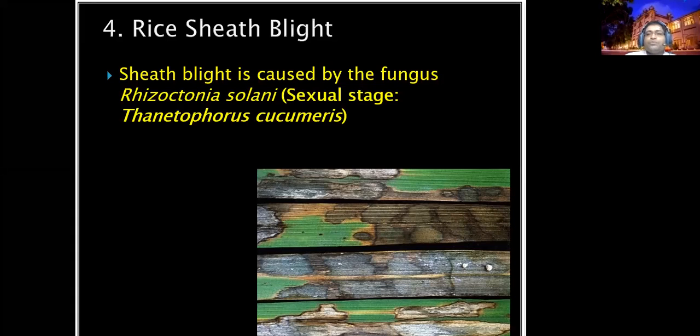This disease is economically important if your rice is cultivated in wetland areas or if unexpected rain with a cold climate is observed. While cultivating the rice, you can expect this sheath blight, especially in flooded areas. If it is flooded suddenly, definitely you can expect this rice sheath blight.